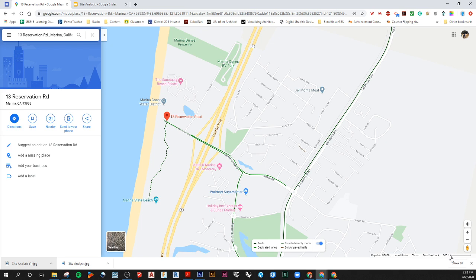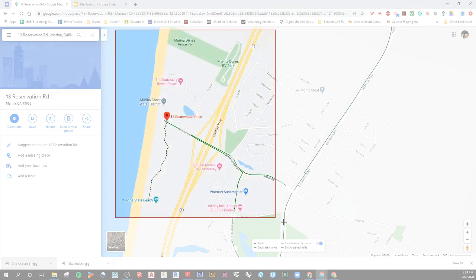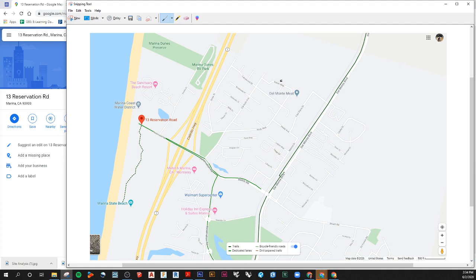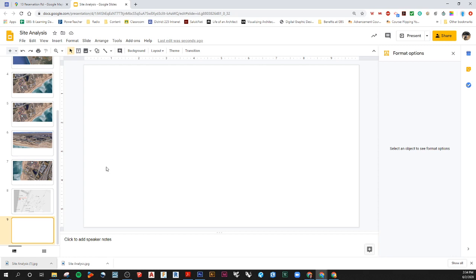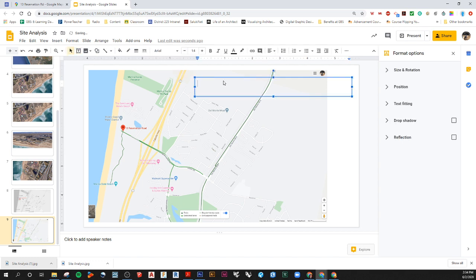Also note that there's a scale in Google Maps down at the bottom. I usually like to capture that in my screenshot as well, in case we ever need to bring this map into, let's say, SketchUp or another CAD program. We can make it larger or smaller when we bring it in and get it to the exact size in real life. So I'm going to go to New, and here, this is one that's going to be with bike trails. And so I'm going to copy it, and in my site analysis I'm going to paste that in, and then I want to label this as bike trails, and so it's going to go and create a label.